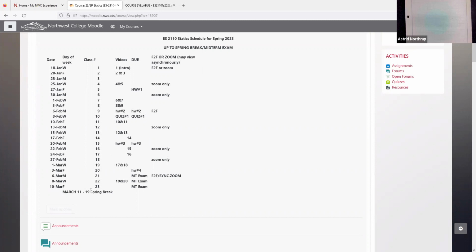So basically the way that this class works is today we're going to do the intro, and then every other class period there is some item going on. I have recorded videos, and then we have homework assignments, a quiz, and a midterm exam. All of my engineering science classes work the same way. I like everything to be pretty consistent. We have 2 to 3 homework assignments, then a quiz, 2 to 3 homework assignments and a midterm. Then after the midterm, we'll have 2 to 3 homework assignments and another quiz, 2 to 3 homework assignments and a final exam.